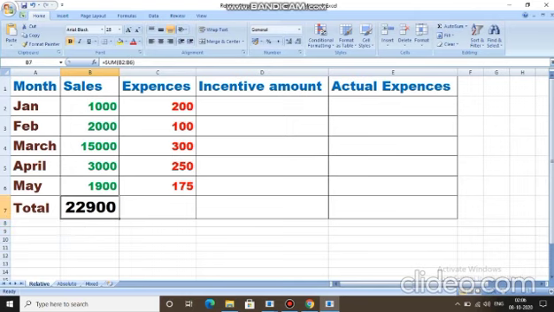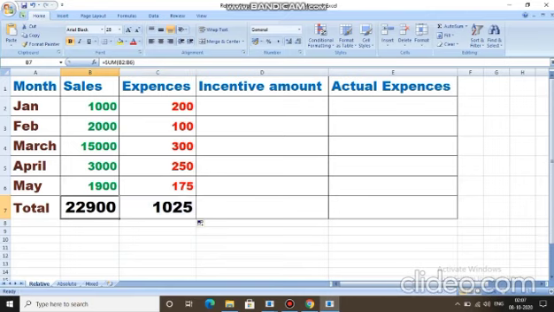Now, when you drag this formula to another cell, there is no need to do the calculation again. Just copy that formula and paste it here, or you can drag this formula to the next cell. After dragging the formula, you will get the total here also. But the address of the cell automatically gets changed.